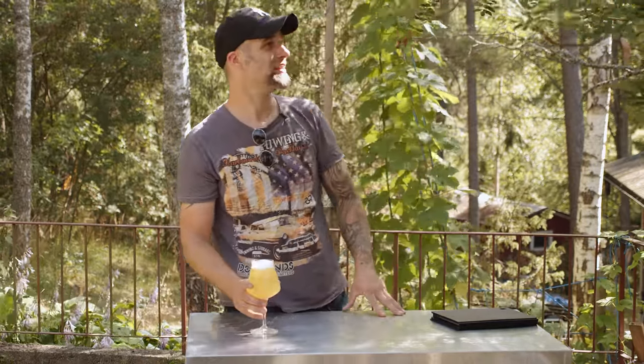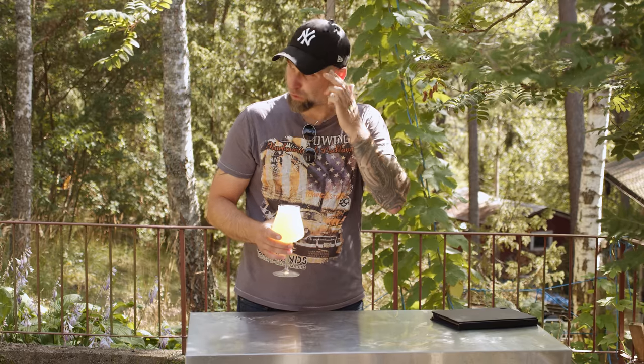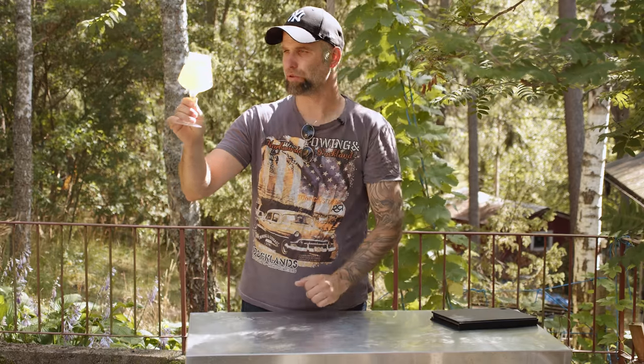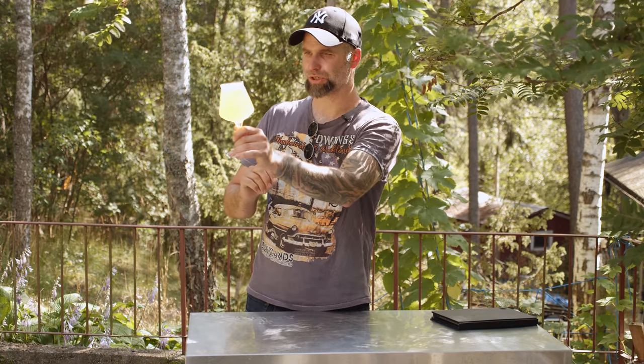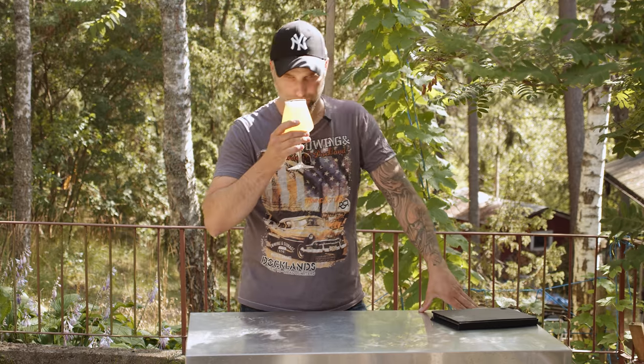We have a one finger white head, tree in the head. Have to find somewhere half shady at least so I can record this. Super hazy, of course, with all that wheat in it, and a yellowish color. Nice.